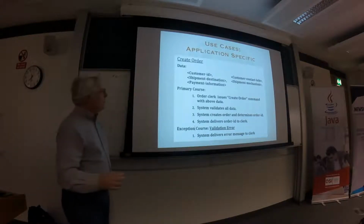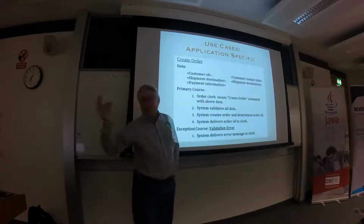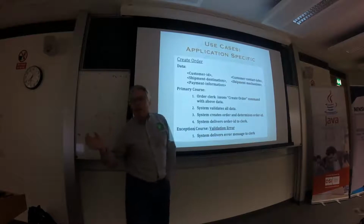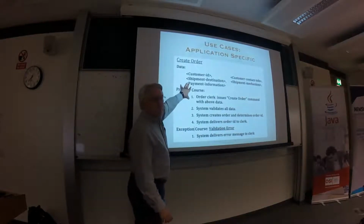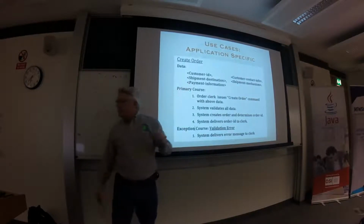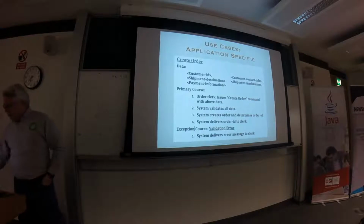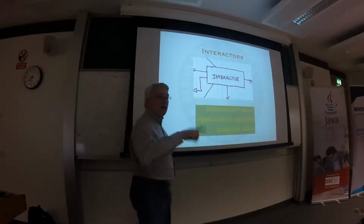Jakobson said, remember the title of his book, Object-Oriented Software Engineering, so this has got to be about OO somehow, right? Jakobson said, this is an object. Use case is an object. You can turn it into an object. He called it a control object. I'm going to call it an interactor because I don't want to confuse you with model view controller.